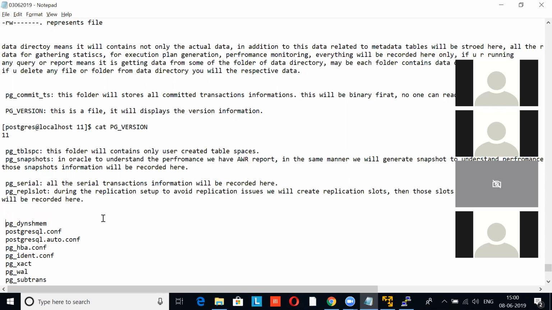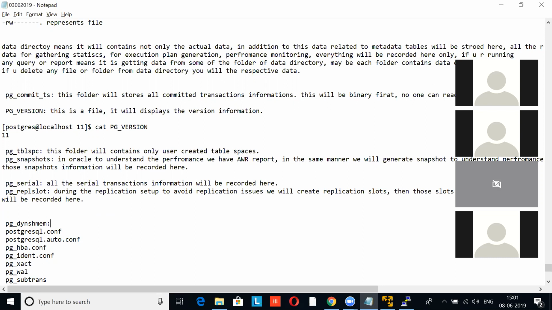Yes, this one. See, earlier during the architecture, I told you one thing, right? Shared memory allocation, shared buffers. One parameter called shared buffers. That is only dedicated for PostgreSQL operations. So shared buffers usage will be changed automatically during the load time. If a huge load is there, a high percentage of shared memory will be used. If a smaller load is there, very little shared memory will be consumed.